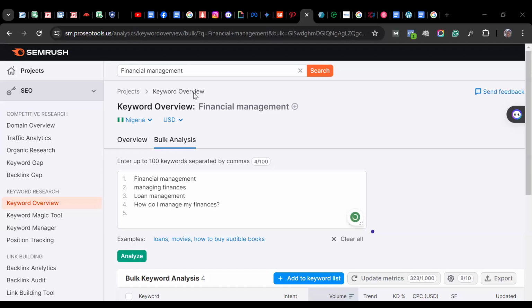Promise Studio says there's long tail keyword and then there's short tail keyword. So what are short tail keywords and what are long tail keywords? Short tail keywords are 1 word or 2 words, while long tail are 3 words and above. And long tail is usually more explanatory.